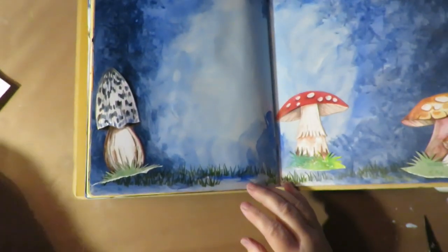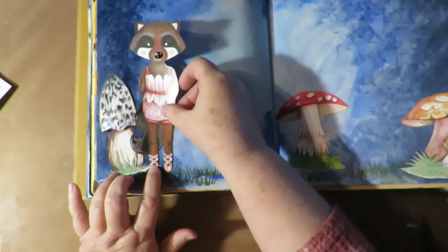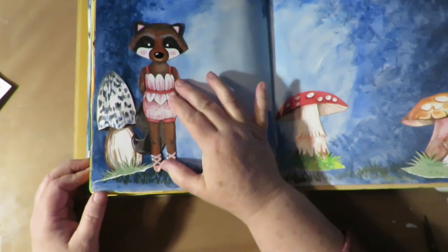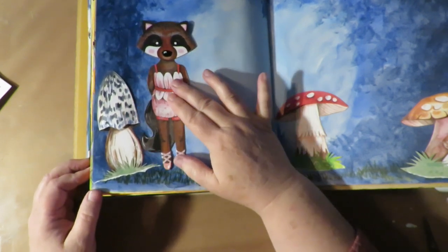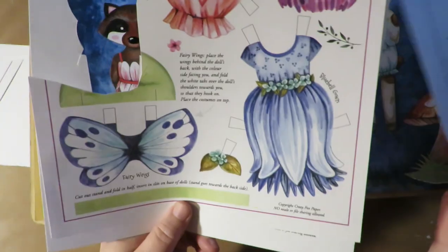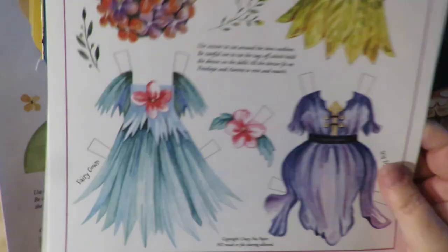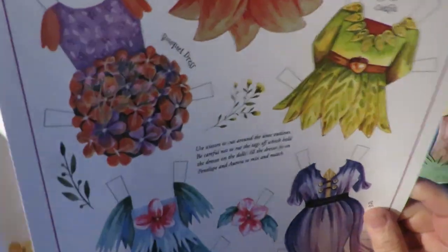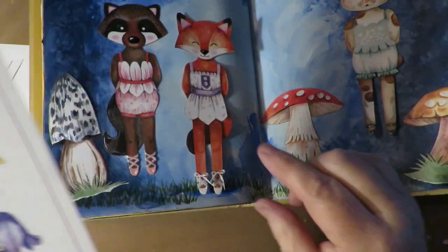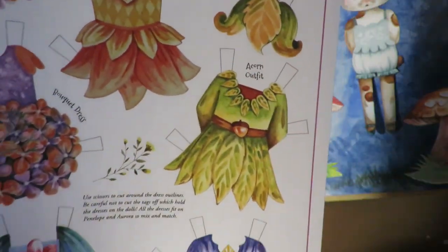And now this one's going to be flat, so I'm going to glue this raccoon character right here into place just by putting some art glitter glue behind it and gluing it down. So now I just need to look through the cute outfits and decide. All the outfits fit on each character, so I just need to decide which one is going to go on the raccoon. And I think I'm going to go with the cute little acorn outfit, and since it's glued into the book, I'm going to trim it out without the tabs.